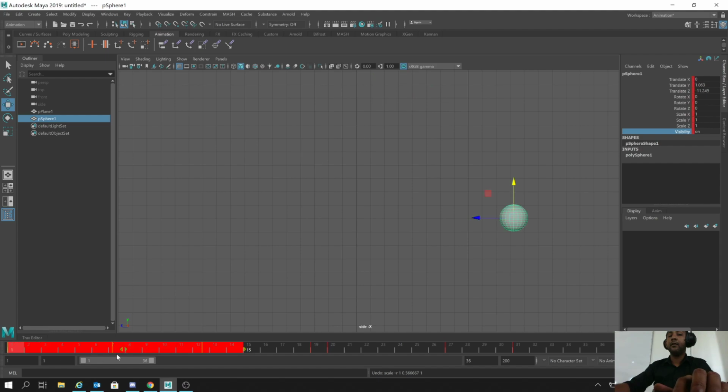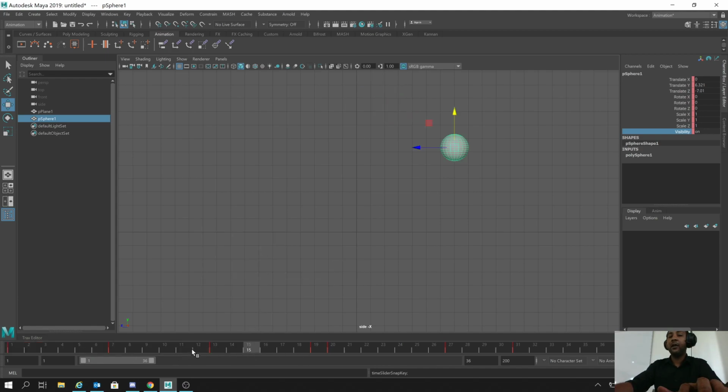Snap. Okay, if you select the range and you squash it, it will go in between. See that? You cannot choose the keyframes. Right click, snap, done.